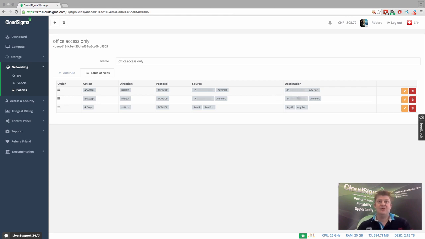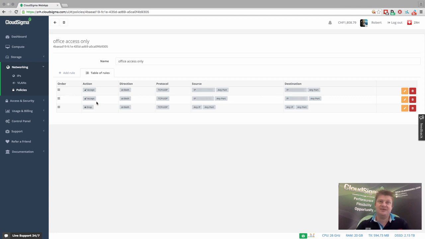I've not really locked it down to any specific port, but you could go ahead and do that as well if there was, again, a specific use case. And of course, the more granular you are and the more targeted you are, the more secure the setup that you've created. And then what happens is the traffic flows in and it flows through all these rules. So if it hits a rule, the order matters. This rule would allow that traffic to come out from the cloud server to the office.